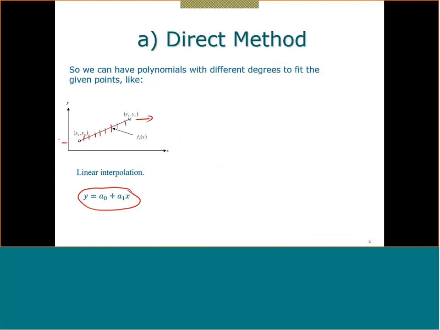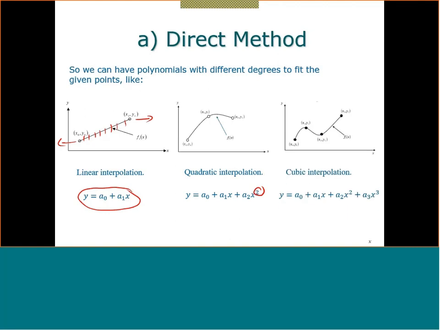I could have a quadratic interpolation. So here, second order. How many points will I need? I will need 1, 2, 3 points. Linear, order 1, I need 2 points. This is the minimum I can have. Cubic, this is third order, so I need 4 points: 1, 2, 3, 4. 4 points, and I need to have the x cubed.